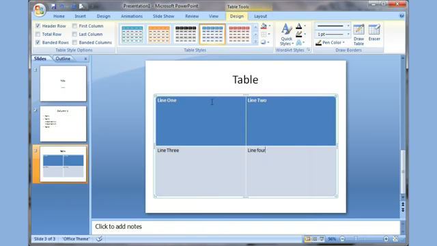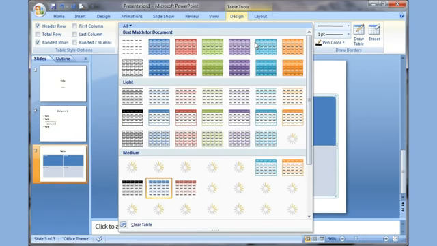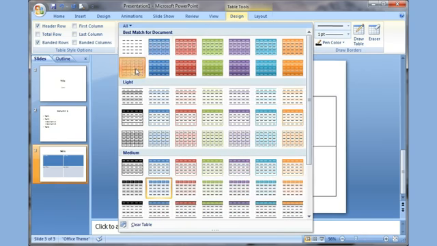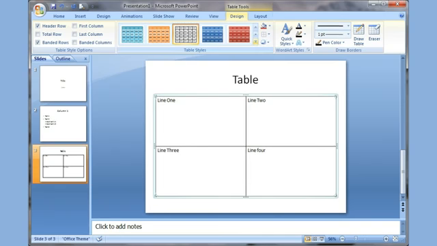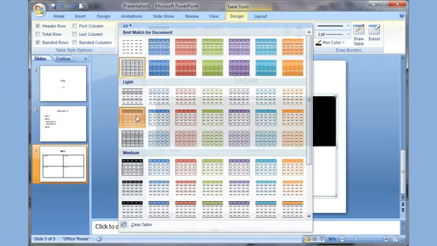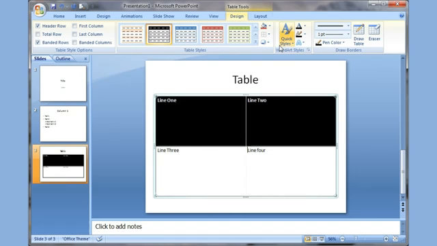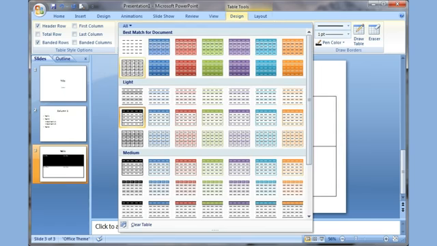Now one of the things you can get used to with Office 2007 and 2010 is that you're going to start getting these tools on the top. So every time a table is added, there is a table tool with layout and design. When you add a picture, there is a picture tool. Now in the design tool, you can choose different styles. So if you just want a simple one, you can choose this one. If you want something else, you can pick whatever style you want. Okay, I'll just pick the most basic one.